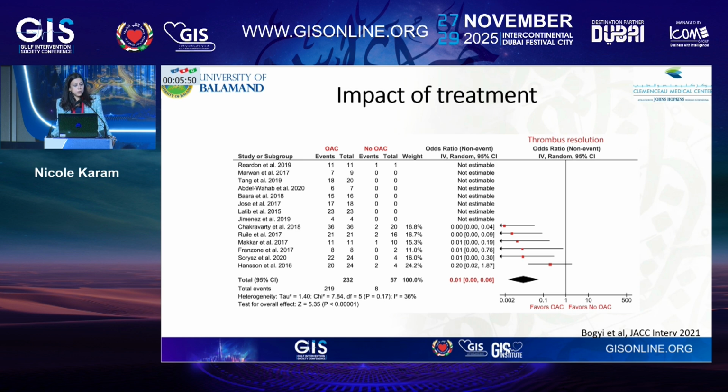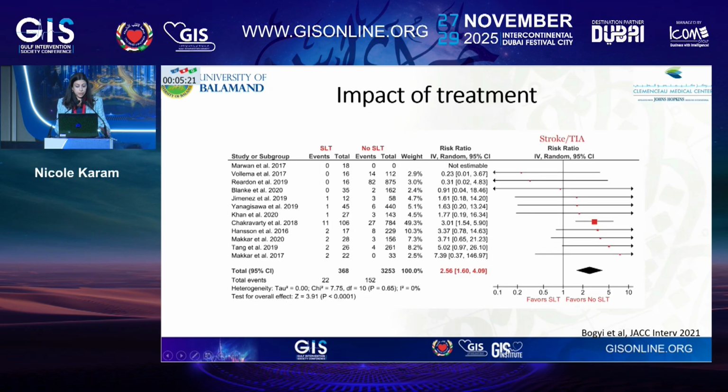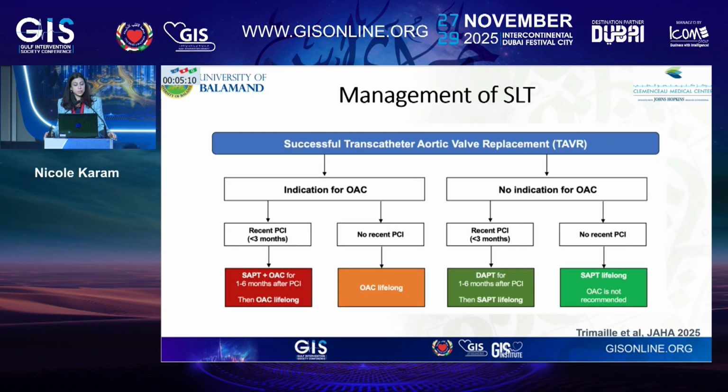So what about the role of treatment? Again, we've seen that oral anticoagulants had a protective effect, but what happens if we have already seen the HALT and we put anticoagulants? Here we can see that if we put anticoagulants, then we will have much more frequent thrombus resolution than if we just remain with the usual treatment. The effect is 5.35, an important effect in terms of reduction. Also in terms of stroke and TIA, another thing we were worried about, obviously there's interest in the thrombus resolution in those patients. So technically, what is recommended today?